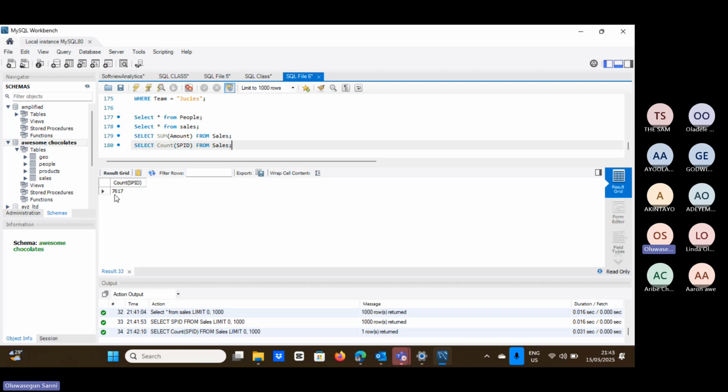But majorly, the same way we call them, sum is sum, average is average, right? It is also called average in Excel, so it's also called average here in SQL, right? Count is still count. You understand? Maximum is still max. Minimum is still min, right? So I'm going to give us a list of so many SQL functions, right? Maybe I'll send it to the group chat, so that we can see some of these functions.